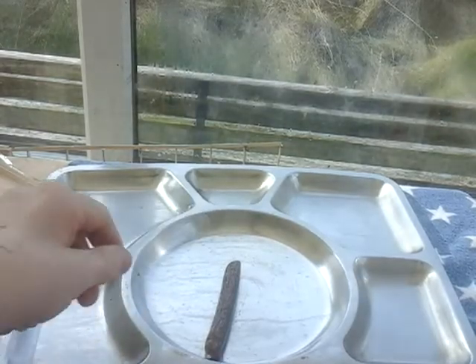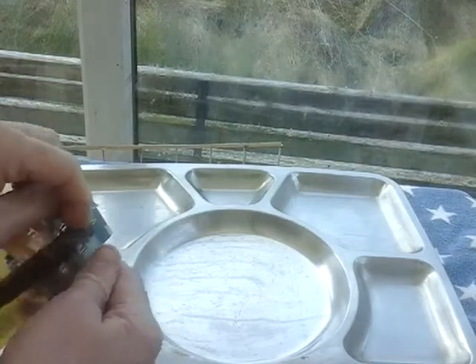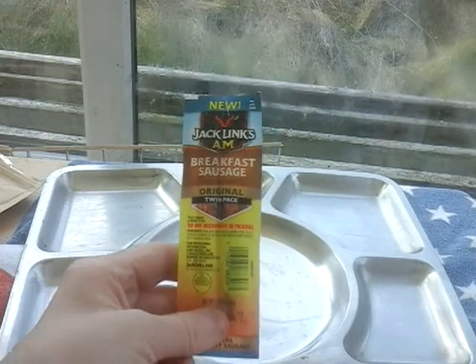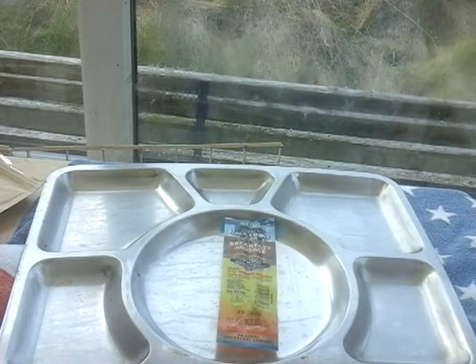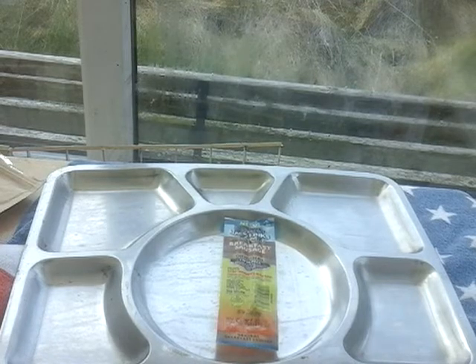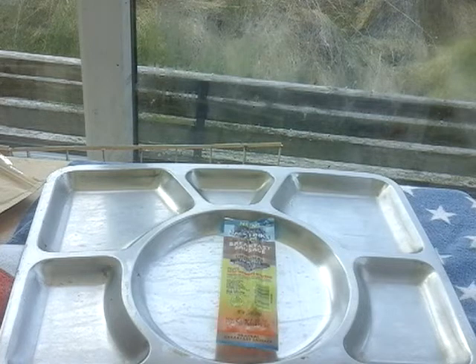I'll gladly save that and look forward to breakfast tomorrow. This would be ideal if I was going out camping — if my legs and foot were fixed, I'd definitely put this in my backpack. I just came back from hospital today — bad news. My crack isn't healing. I took a picture of it on my phone from the X-ray. They can't screw it together because there's a risk of infection since I'm diabetic.